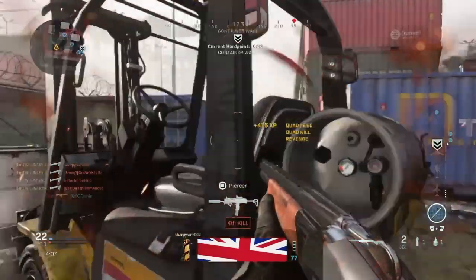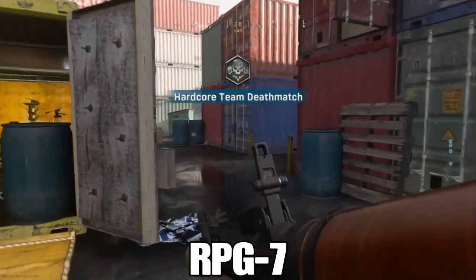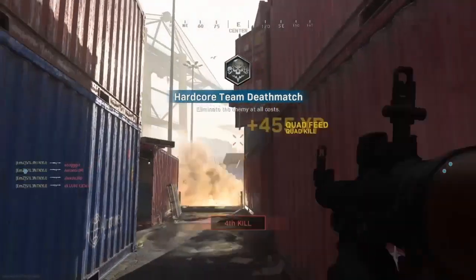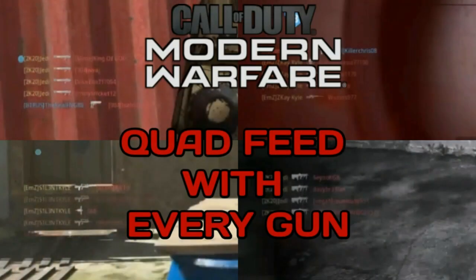But Kyle nails a javelin quad with ease. But then finishing things off here with the RPG, Kyle is going to turn the corner off spawn and get a quad. Just that easy. But on that note, that is going to wrap it up for this video.